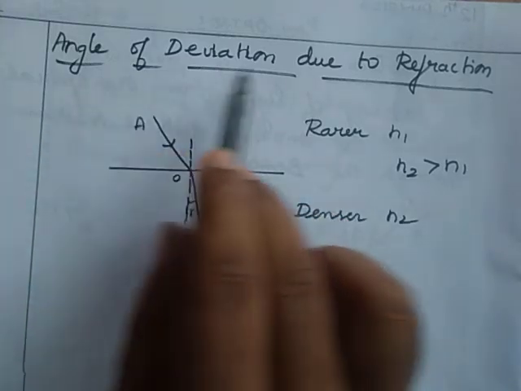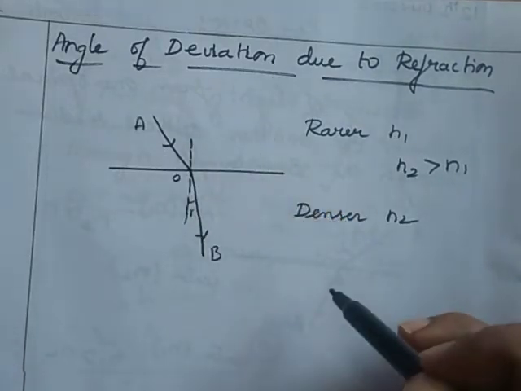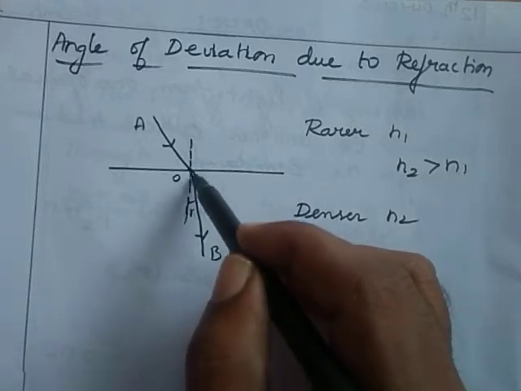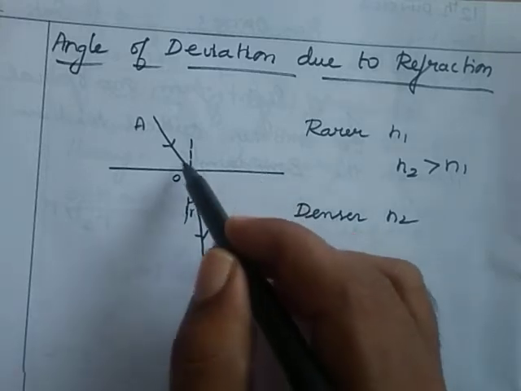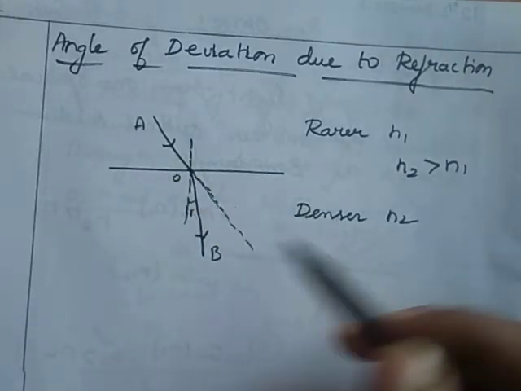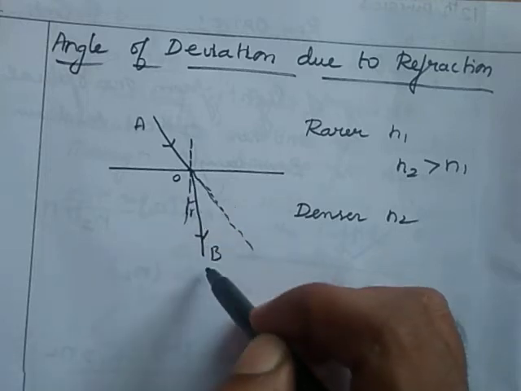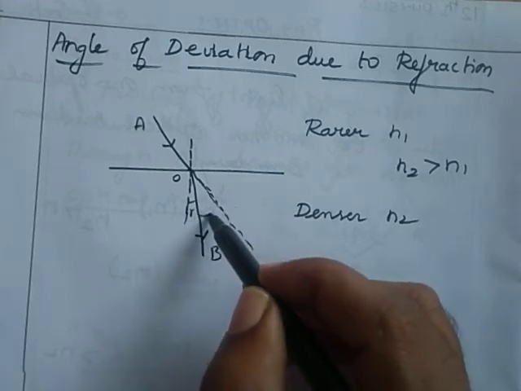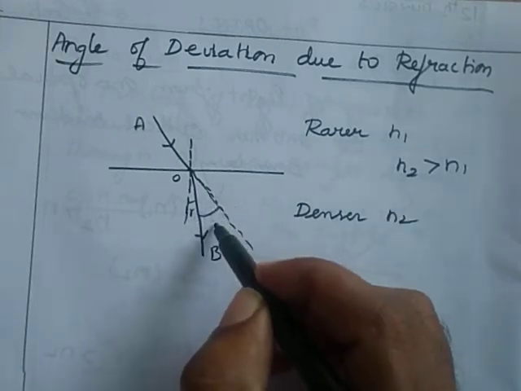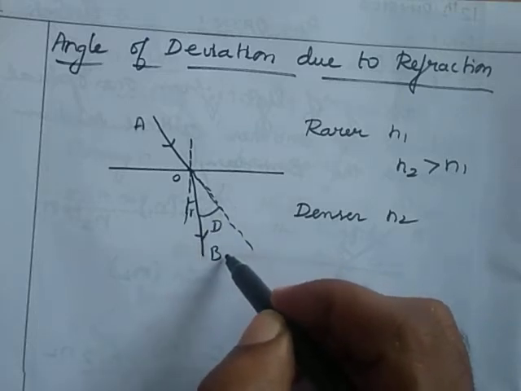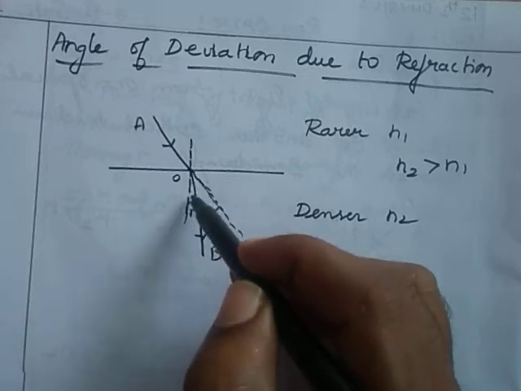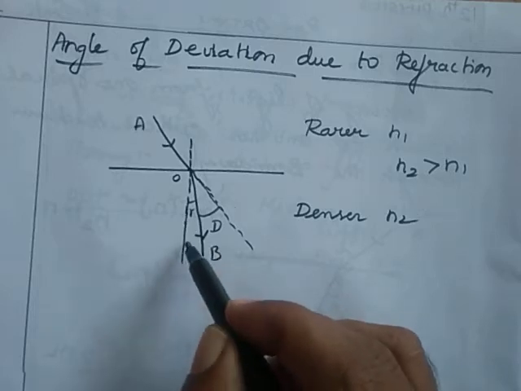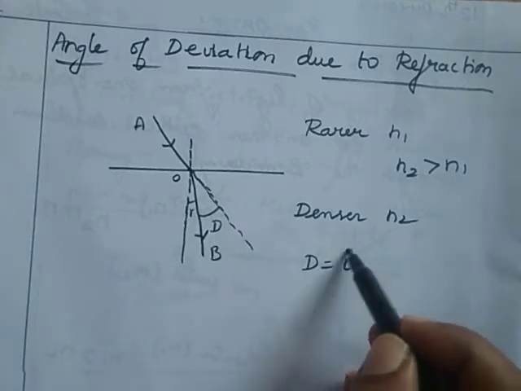We know very well the angle of deviation is the angle between the incident ray and the deviated light ray. Here it is the extended incident ray. If there is no boundary here, it will come in this direction alone. Because of another optical medium, it deviates its path in this way. So this is the deviated ray, this is the incident ray. The angle between the incident and deviated light ray is known as the angle of deviation. This is named as D. This is a vertically opposite angle, so we can write this one as i. So we can write D is equal to i minus r.